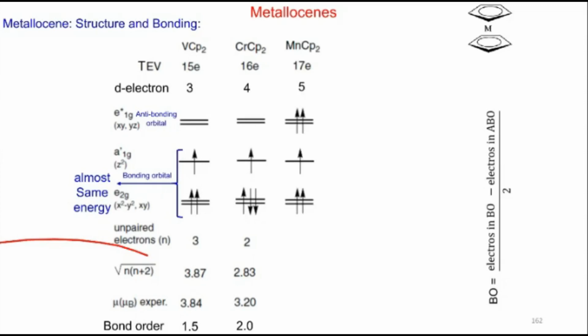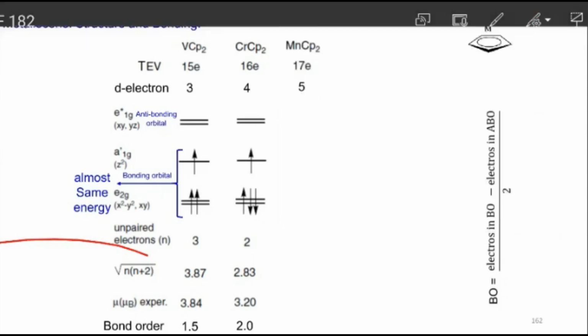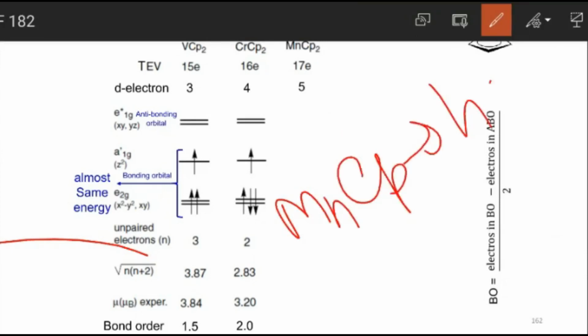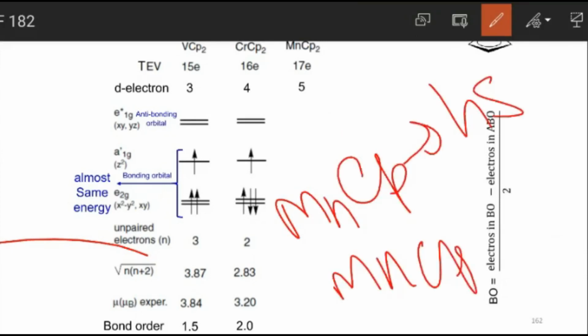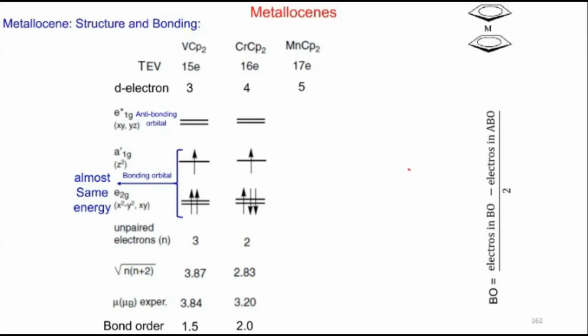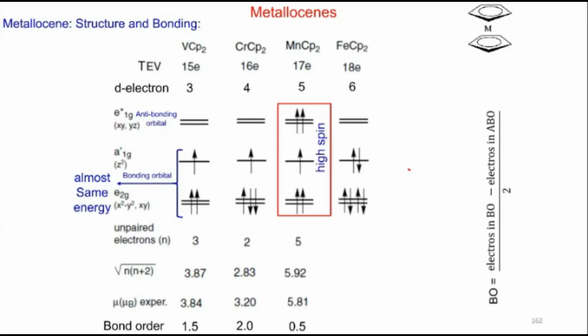Okay, அடுத்த மாதிரி பார்க்கலாம். Again, Mn is an interesting compound. Mn with the Cp forms high spin complex. Mn with the Cp star will form low spin complex. இதுதான் ரொம்ப கேர்ஃபுல்லா நீங்க அனலைஸ் பண்ணணும். இப்போ இது MnCp2 இருக்கு. இது என்ன டைப் ஆஃப் காம்ப்ளெக்ஸ் ஆகும்? ஹை ஸ்பின்னா லோ ஸ்பின்னா? MnCp2 high spin sir, high spin. MnCp2 star போட்டிருந்தா low spin complex. Okay, கரெக்டா பண்ணிடலாம். சேம் திங் we could able to find.